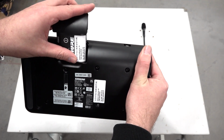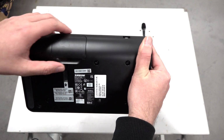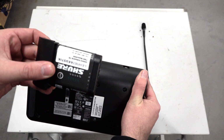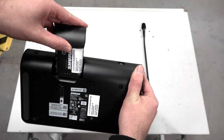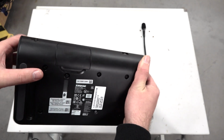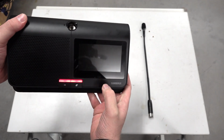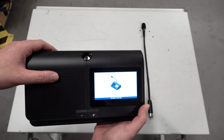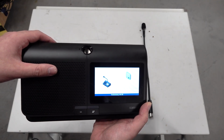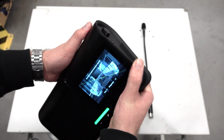We have the battery that will be plugged into the back. These batteries are usually loaded on an external station. However, the main process is the same. We plug in the battery into the slot at the back, which will give power to the device, which can last above 10 hours, which is perfectly long enough for any conference. Once the battery's in, the display of the device will turn on. And on the screen, it shows that it needs to be connected to the system receiver.